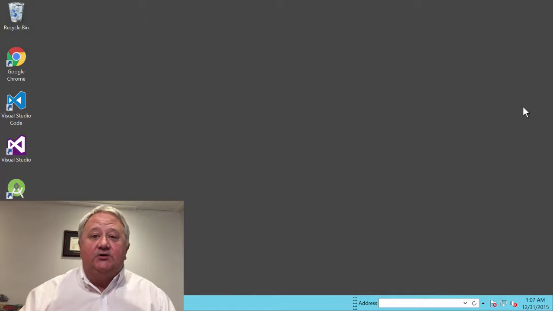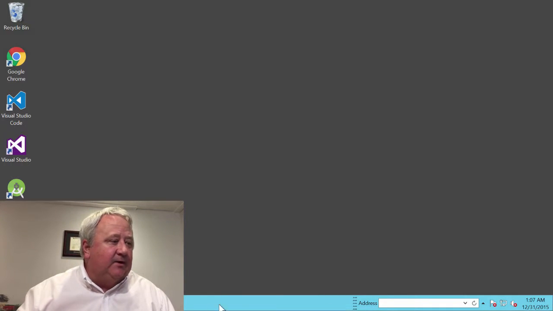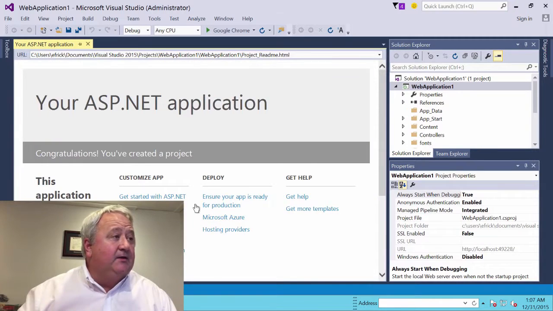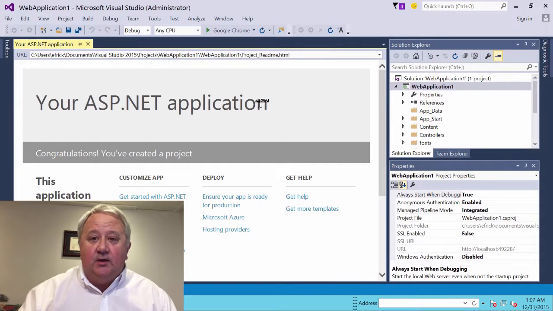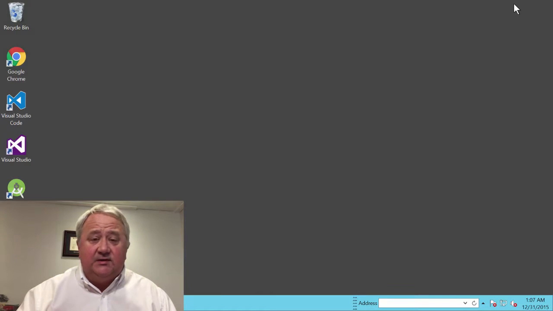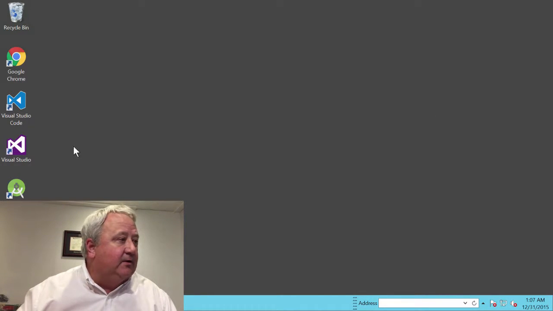Okay, in this demonstration, I'm going to show you the use of the Visual Studio Code Editor in its basic operation. To get ready for this demo, I went ahead and created a project in Visual Studio, which is our typical Hello World program. We'll be using this as our code base to demonstrate the basic functionality of the code editor. I'll go ahead and start up Visual Studio Code.